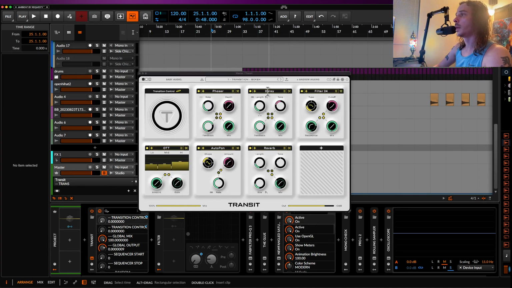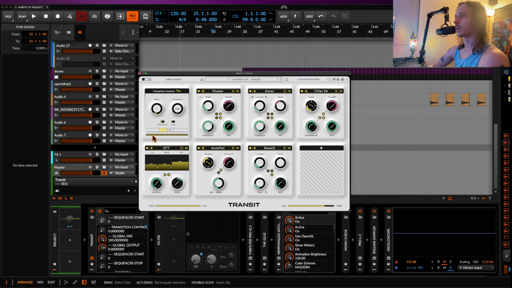and what I can do is hit random. Now, I'm not going to go 100% into the plugin, but just know that if you see these yellow icons, that means that it's going to open up the modulation on the inside. So you can set this to however many bars, pendulum loop. This, it looks like, I'm not really sure what that does. I'd have to look at the manual, but maybe this just sets it to play. But what's cool is that these little guys will toggle whether or not this is acting to the bars or not, and that makes it independent. It's almost like its own LFO or its own thing over time. That's pretty cool.